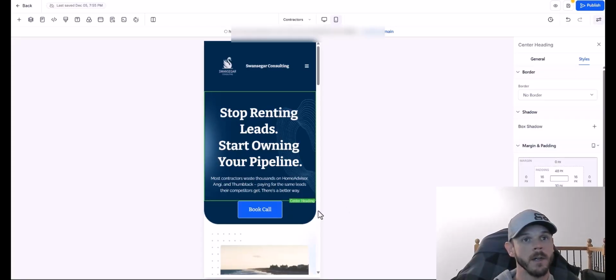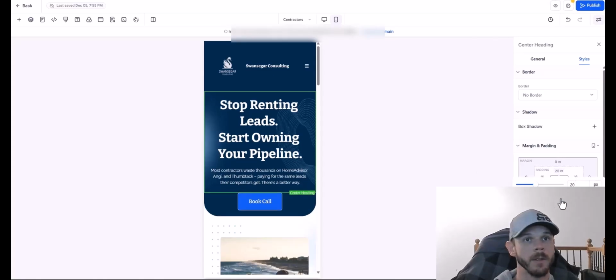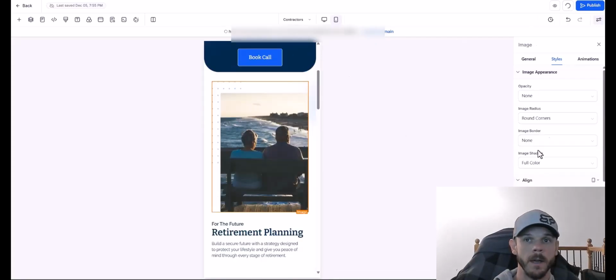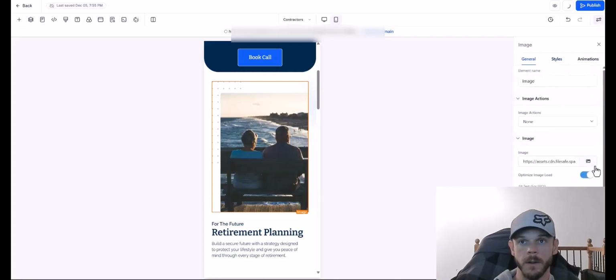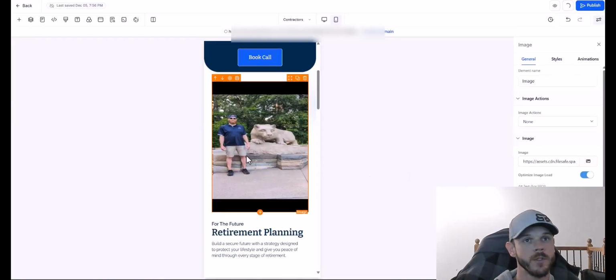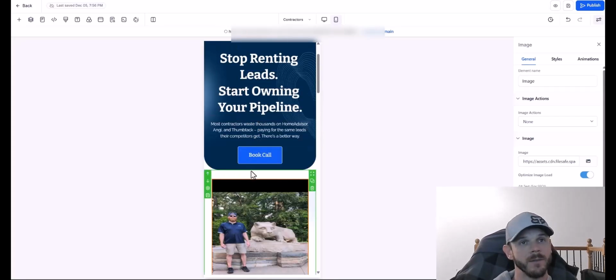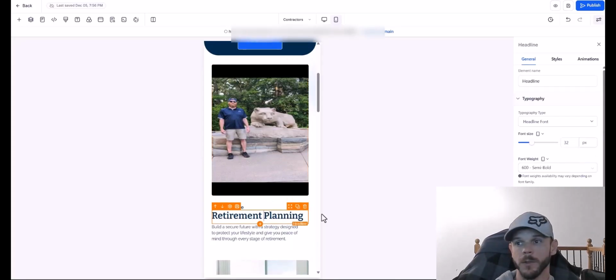So same thing here. Let's bring that up a little bit. Probably a lot of padding here at the top that we don't necessarily need. Margin looks good there. Padding looks good there. Looking all around a little bit better already. Again, we can change this picture here. So let's go ahead and just change this to a picture of Aaron. Sure. Again, I'm waiting for better photos, but we will not leave this. This would just be essentially a placeholder for now.